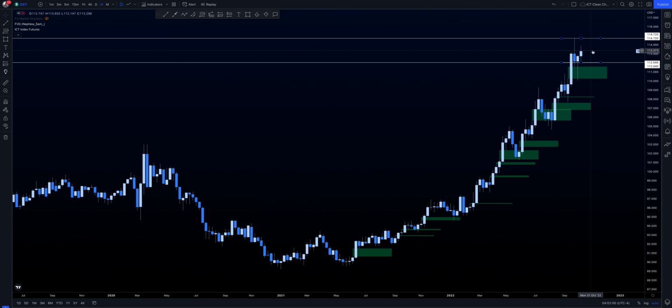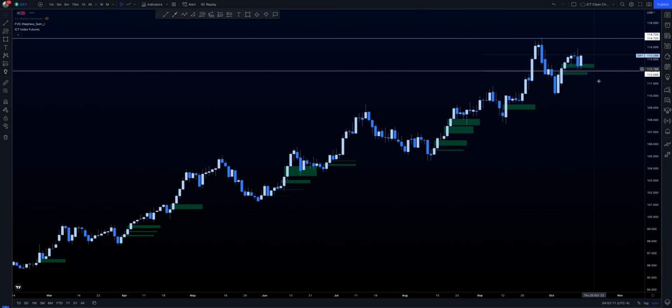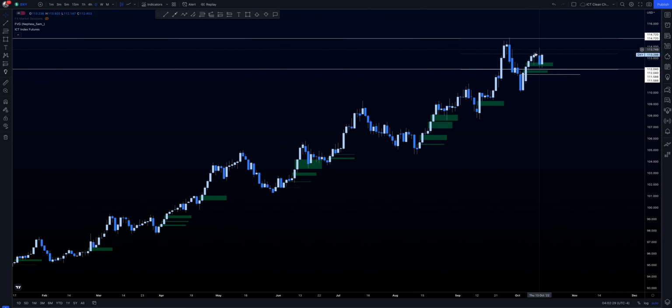And this dotted line is actually the mean threshold. So if this is cheap, this is expensive, but within this context, then this is actually fair value. So what they will be doing is they will be building orders in and around this area. And so providing that this level here on the dollar index is respected, because this will actually be a key area for me, then we are to anticipate higher targets.